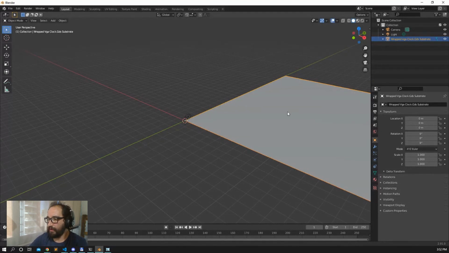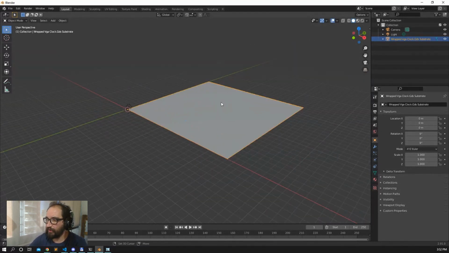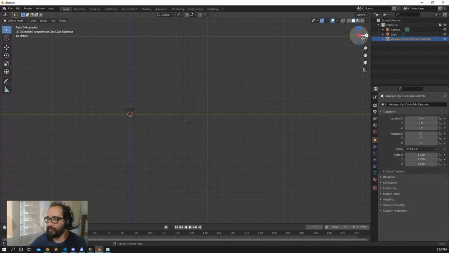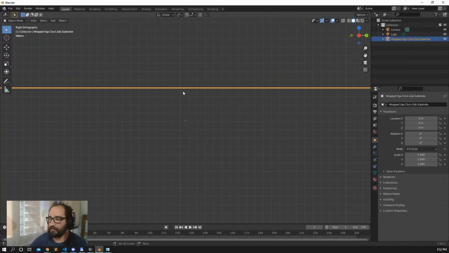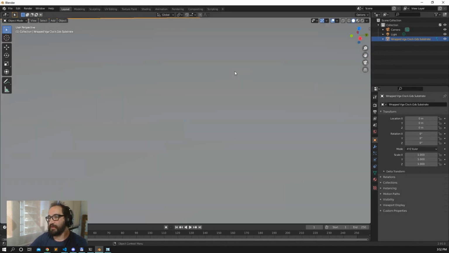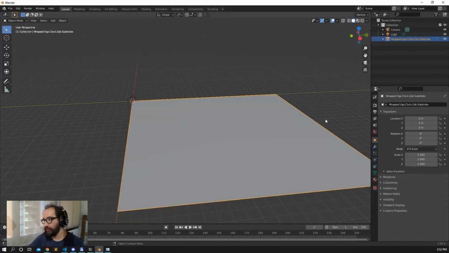So now I'm here in Blender. I have the substrate layer. It's really thin, so we're not going to see a lot right now. So what you should do when you import the layers: here you have the list of layers on the right side. Here you have all the Blender options and panels and stuff. There's the object properties, and here you can change the location, the rotation, and the scaling if you want.